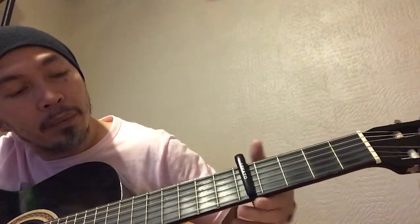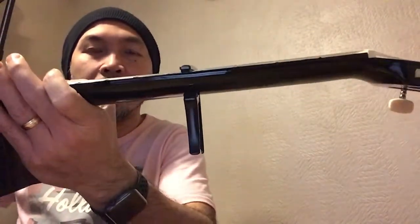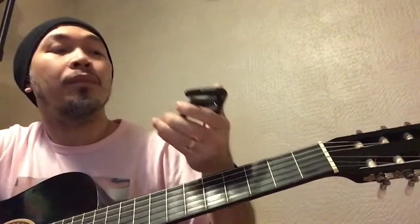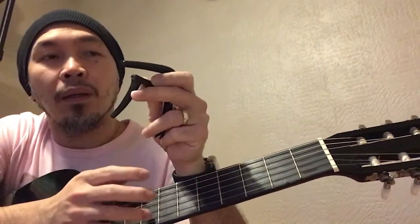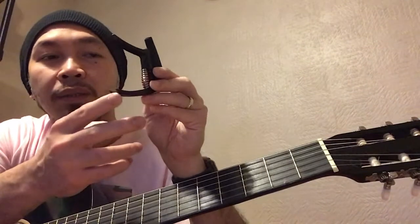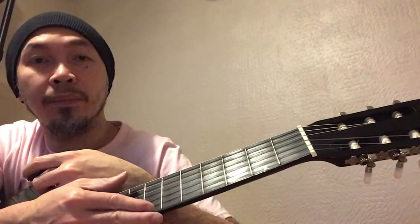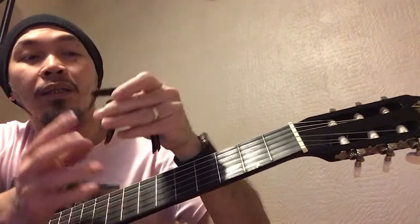So, it's a little bit short for a classical guitar. It managed, but to me, it's a little bit short. It still works though. But I wouldn't recommend this for a nylon guitar because it's almost at the tip. Plus, with the nylon guitar, you won't be using this one. This is for the dreadnought, for the acoustic guitar. Unless your nylon guitar has a slimmer neck, which is normally what you see on a 1/2 or 3/4 classical guitar. But for the 4/4 or the full size, now I think it's a little bit short.